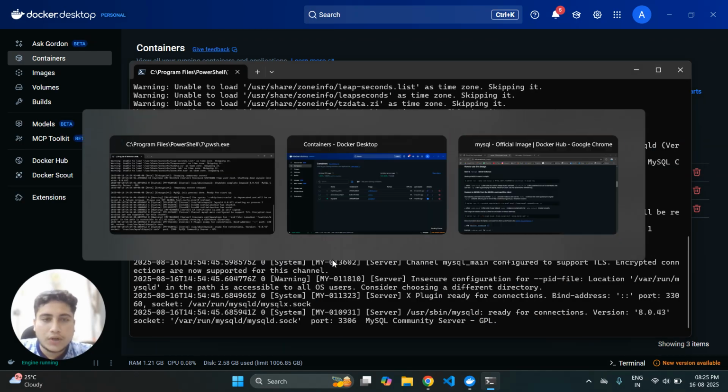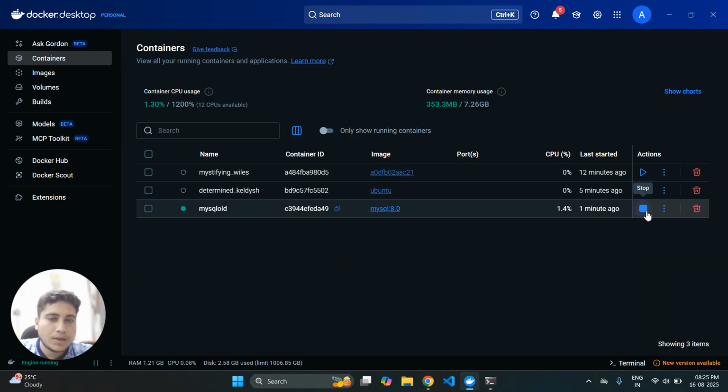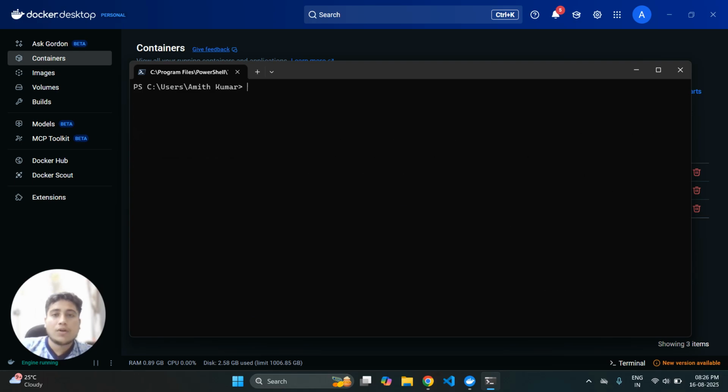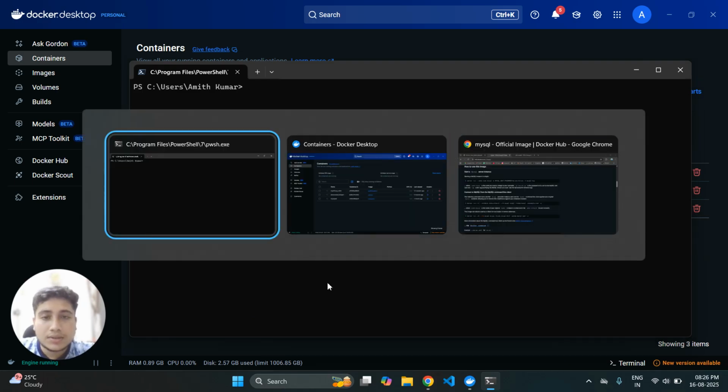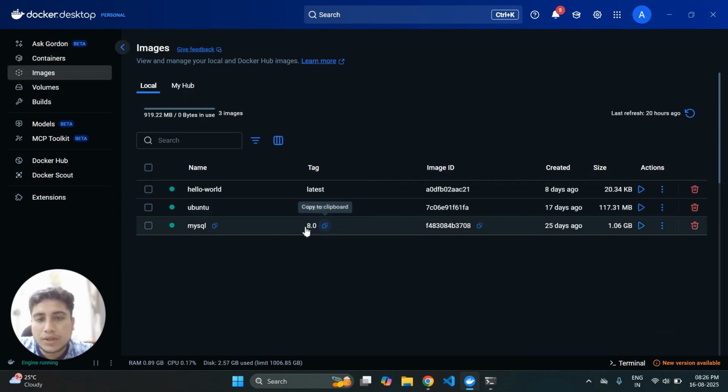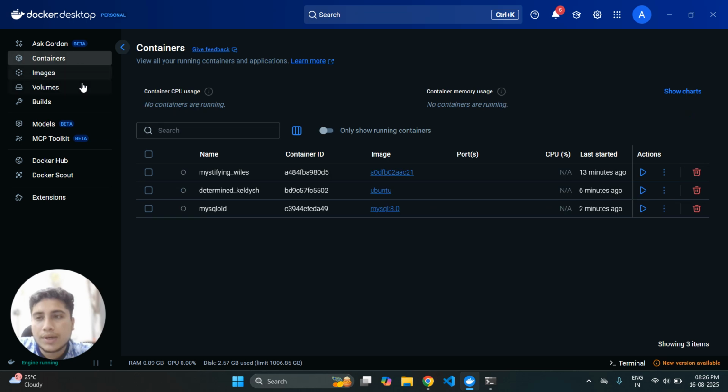So for now, first of all, you will need to stop the container. We'll stop it from here, because you cannot stop it via terminal since you cannot enter commands. All right, now you will see I can enter the command. So now I'll hit cls. Now first of all, you want to delete the container and image, right? So you have this MySQL image of version 8.2. I want to delete both, the image and also the container.